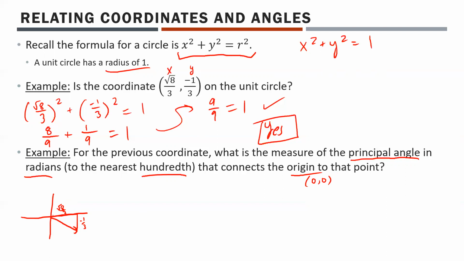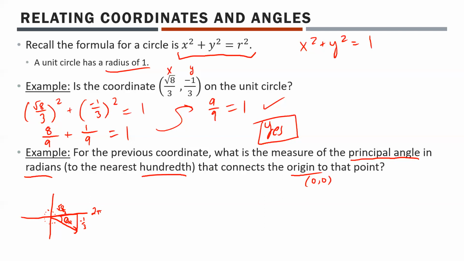Now your true principal angle, of course, goes counterclockwise. It'd be this whole angle all the way around here. But that's kind of tough to find on its own. So instead, that's where we deal with something we call a reference angle, theta r. If we found theta r, we could take it away from the full 360 degrees, or I guess since it's in radians, the full 2 pi. And that would tell us what our principal angle would be.